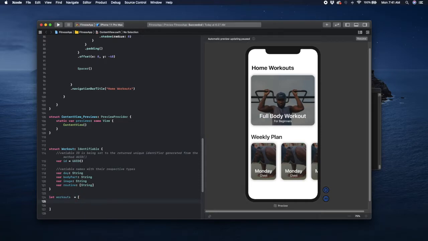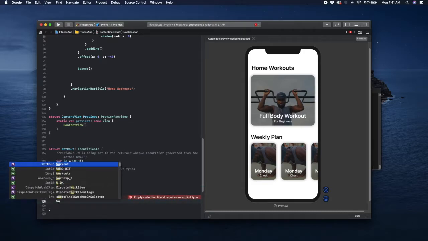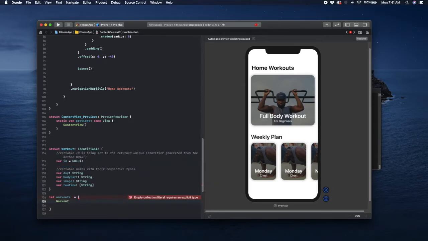Let workouts equal an array of workout. So the way we can do that is type in workout, then parentheses. So when I type in workout, it's referring back to that structure.